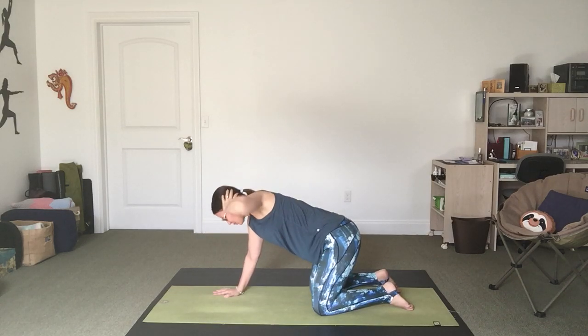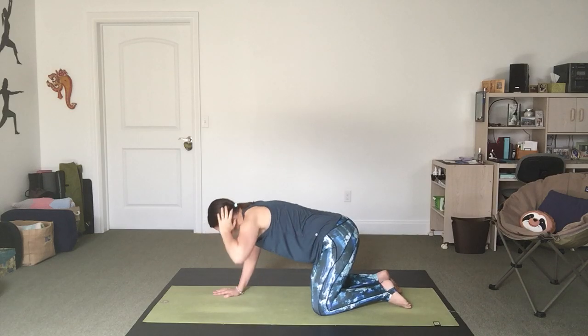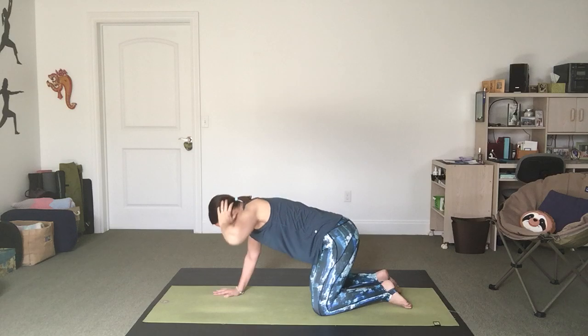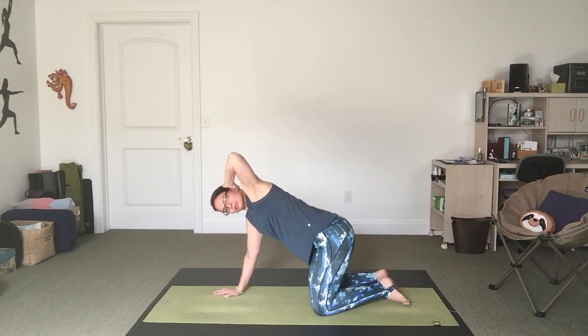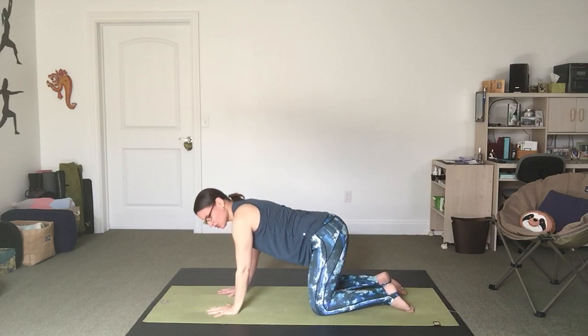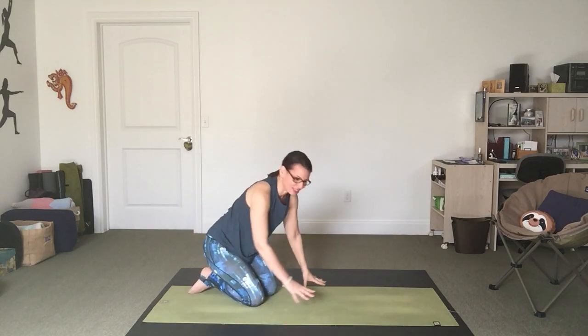Waking up the spine with a bit of twisting. We already did a bit of forward bending and back bending in our Sphinx cat combo. And one more time. And then place the hand back down. Switch arms. I'll turn around the other way so I can still be facing you.